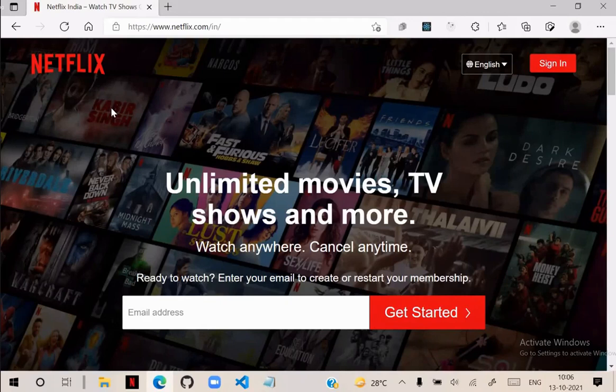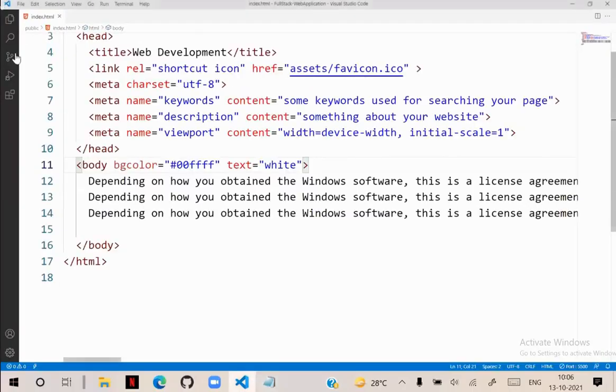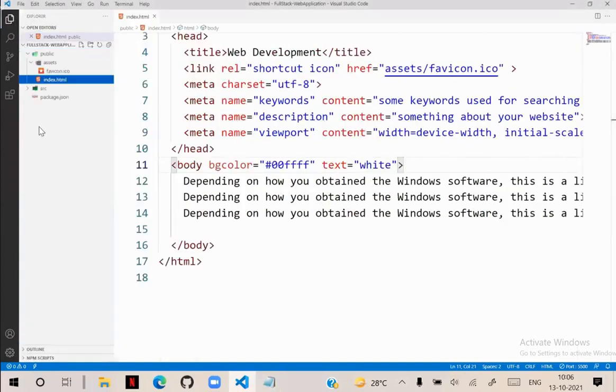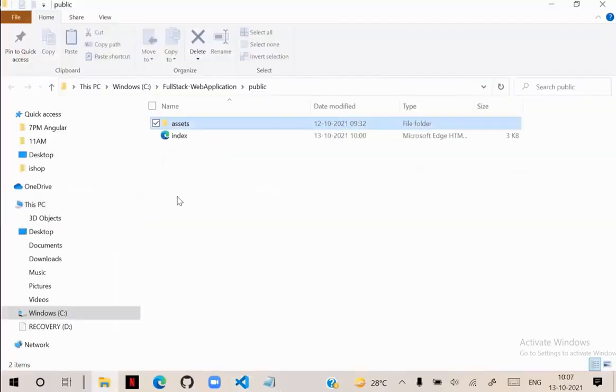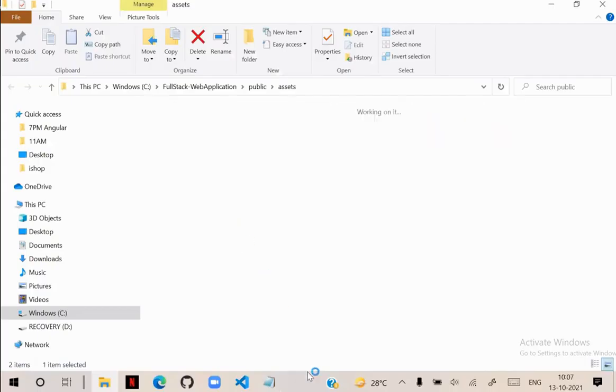This is background, one image is there. How to put a background image? To put a background image, first copy the image into your project folder. Yesterday I told you we will maintain a separate folder. What is it? Assets. In the assets folder, I will copy some image.